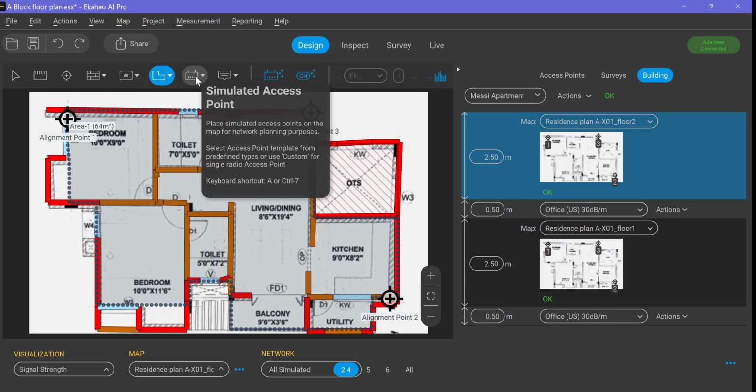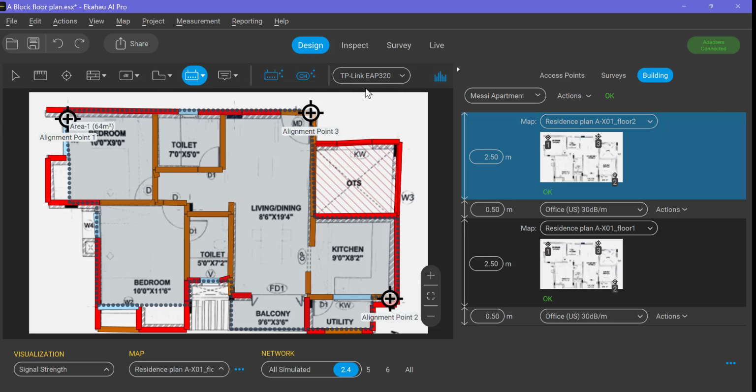The next thing is we have to select simulated access points. For this application, they have a wide range of vendors' access points added in this icon, and you can select the required vendors, or you can search for the access point you are looking for. And if it is not there, you can ask Ekahau or mail Ekahau to include the access points you are looking for.